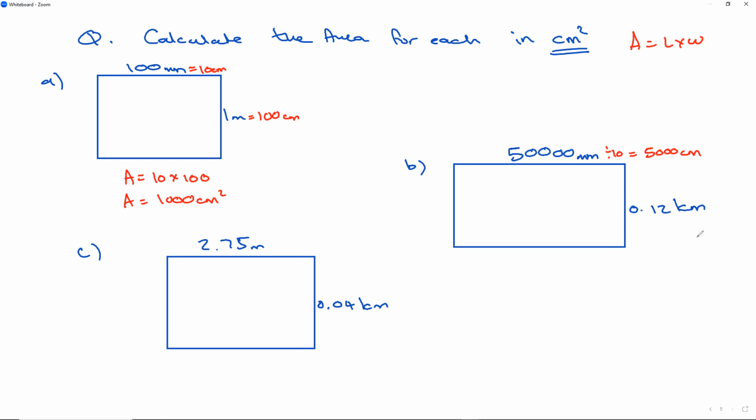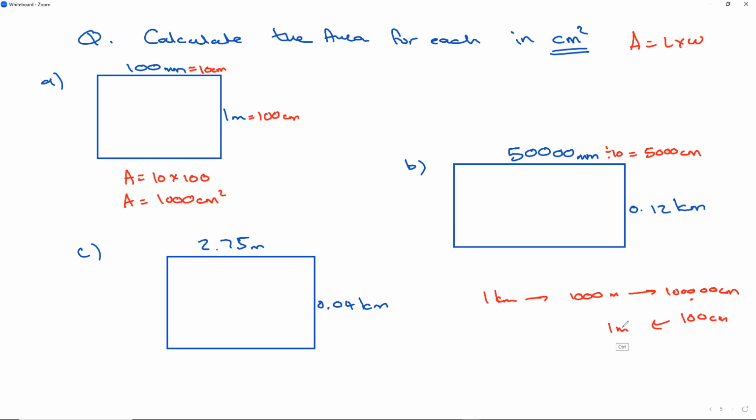And over here, I've got 0.12 kilometers. And to convert this into centimeters, so 1 kilometer is 1,000 meters. 1,000 meters is 1,000,000 millimeters. So to go all the way into millimeters, that's what I have to do, right? So to convert it into centimeters, it's simply 1 zero less, because we know 100 centimeters is going to give me 1 meter. So if I've got 1,000, add 3 more zeros, 1, 2, 3 zeros in there, you can see the conversion is kept as 1 meter equals 100 centimeters.